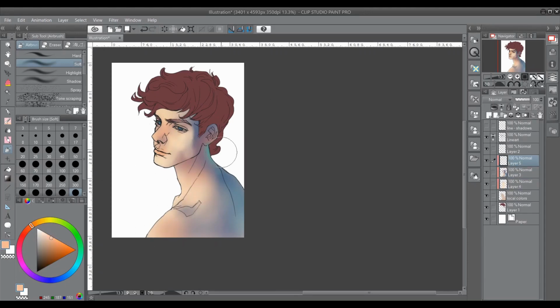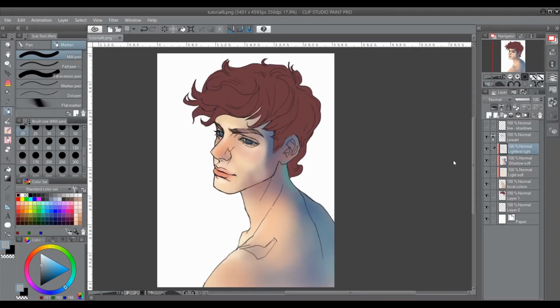Well, now I've got my shadows and lighter areas, but the picture still looks too pale without more saturated colors. It's time to add them. I create another clipping mask layer above the two previous layers and use a soft airbrush to paint in some blush on the cheeks, around the eyes where the skin is thinner and the blood vessels are closer to the surface, and brighten up the lips.